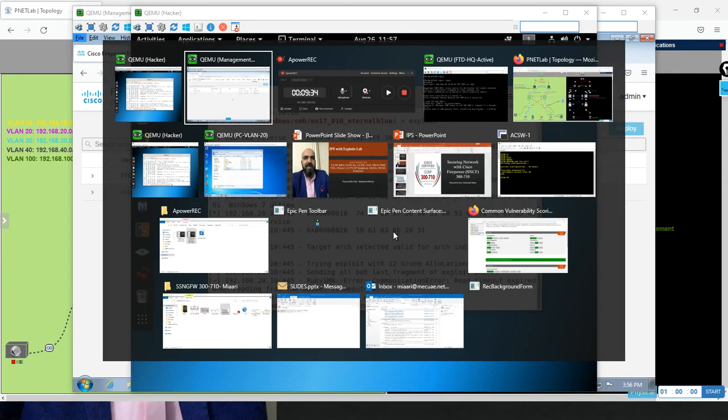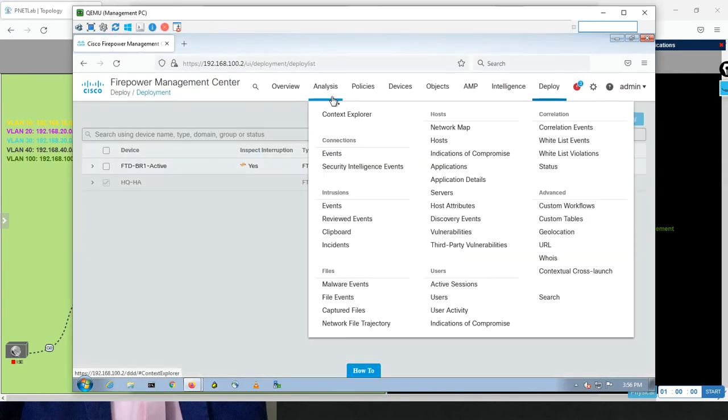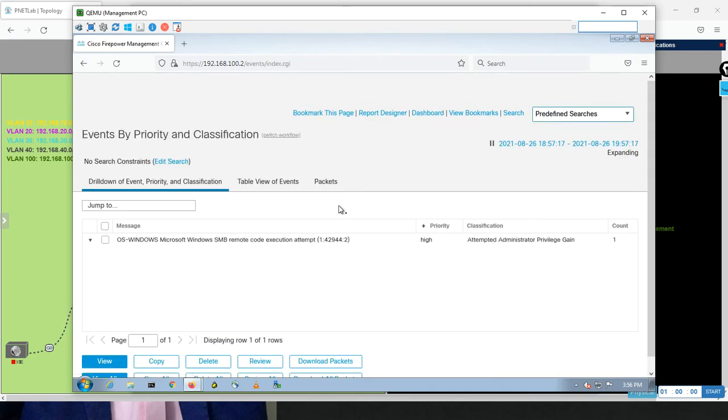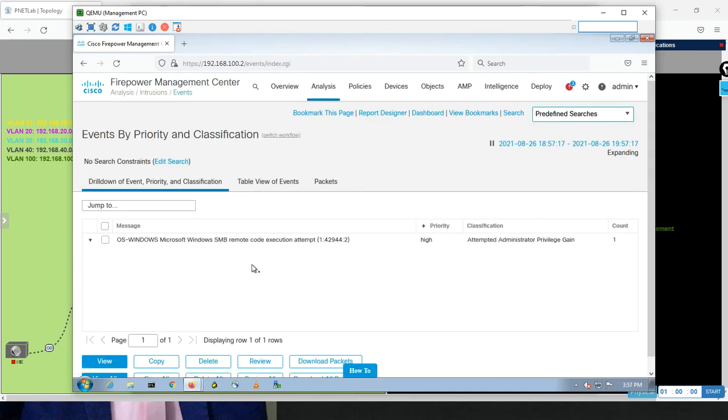Let's go and see in the intrusion events if it's recorded or not. Here, operating system Microsoft Windows SMB remote code execution attempt, and it's telling you that.